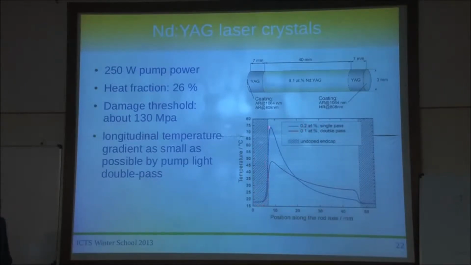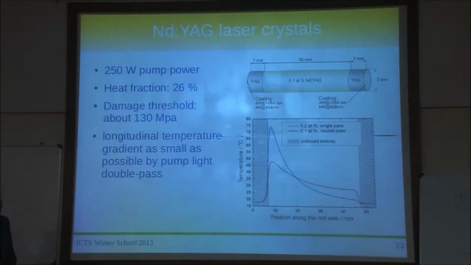So the light comes in here, and it creates this huge peak here because there's a lot of light available, and then that light is absorbed, so that temperature goes down here. To bring this peak a bit down, you can just say, okay, we only want to have half of the doping concentration, and we double the length of the crystal. So that would lead to a very long crystal. In the end, it might even lead to fibers or so.